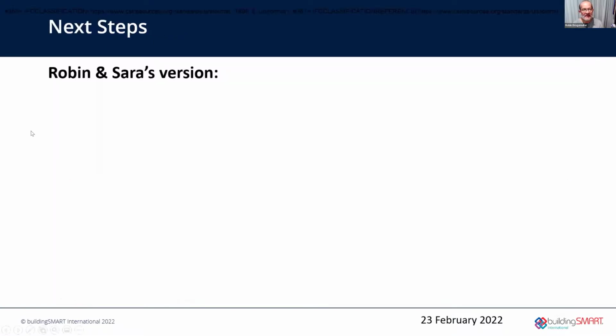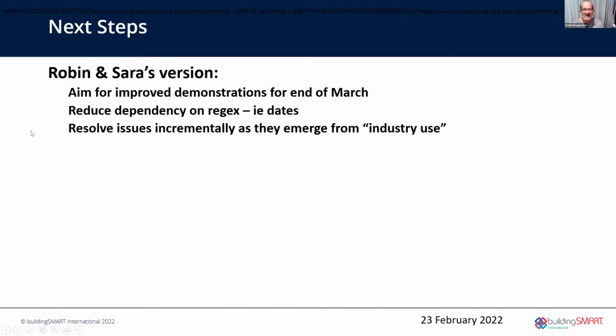Next, Sara. Okay, so some of the next steps that we personally see, and based on the discussion we just had after the demos, lots of other people have other visions of what can be done. An immediate aim is to have some improved demonstrations for the end of March when we have the bSDD forum, and we want to be able to demonstrate what has actually been achieved within IDS. We're both very happy with what's gone so far, considering that we've only been working for less than 6 months.